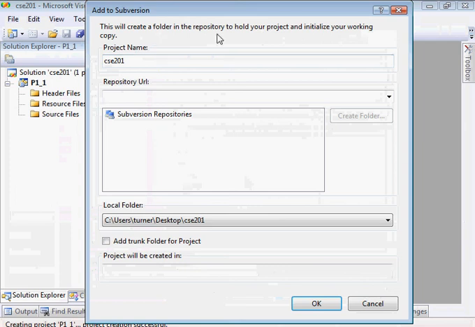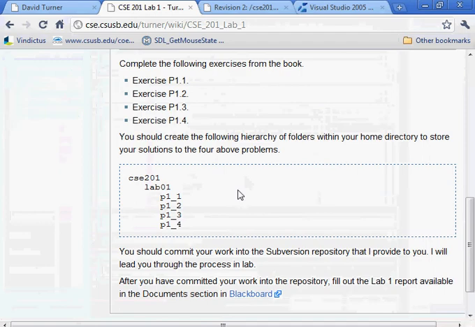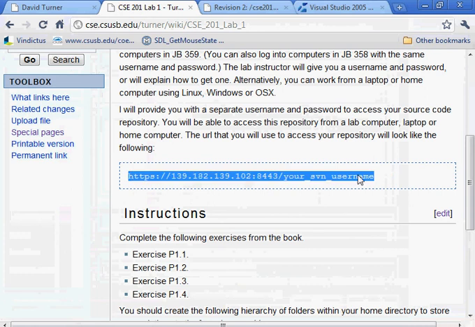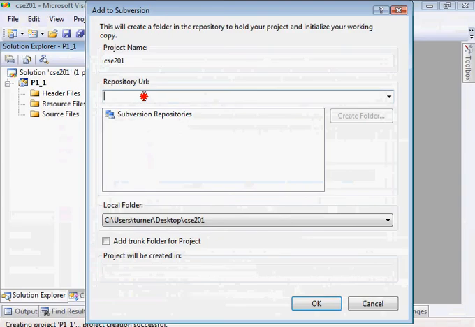And this is a note about interacting with Subversion. So it wants to know where the repository is. And to do that, you go back to the web page here, and you'll see that I have an address of a repository. This part of the URL will stay the same, but in this part of the URL, you'll need to replace that with the name that I give you for your account. When we come back to here, I'm going to paste that in there. I'll need to change this to my account name, so this will be similar to what you do as well.